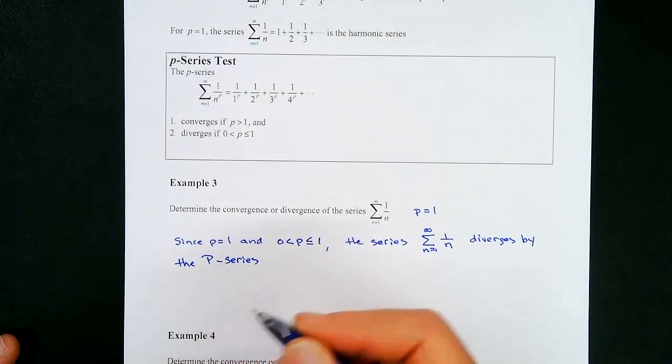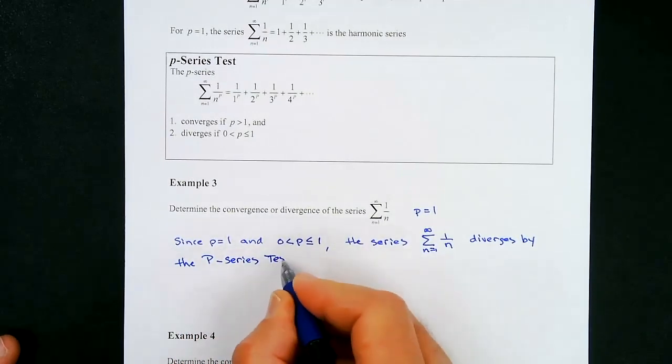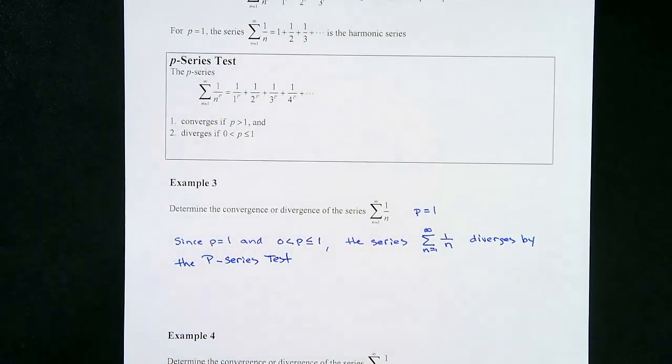You're going to see in the next few days and weeks why this test is really, really important, okay? All right. An equivalent way of saying this is you could identify this as a harmonic series and say, okay, the series diverges because it's a harmonic series. You could say that, and it would be justified. Even on the AP exam, you could say that, okay? All right, so let's look at the next one.